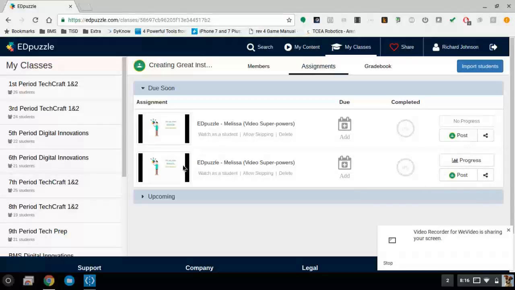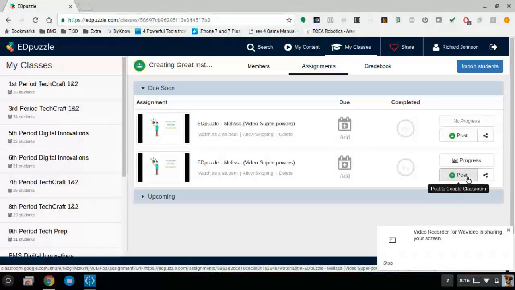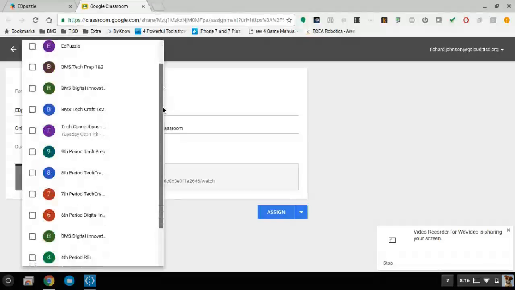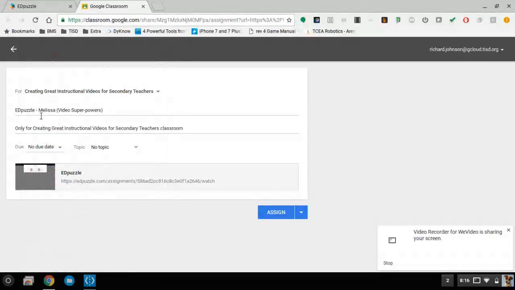Looking over here, you can see the different options we have here, such as I could go ahead and modify it by adding a date. I can see the progress, but basically I want to post it to Google Classroom. Clicking on posting it to Google Classroom will link it up with my classrooms. I can go in here and edit some of this stuff. Right now I've got on the class. I could go in and add a different class if I need to. I can change the title, the subtitle. I could go ahead and add a date. I can change a topic. The topics will help when you're doing a search later. And then you've got the actual link.